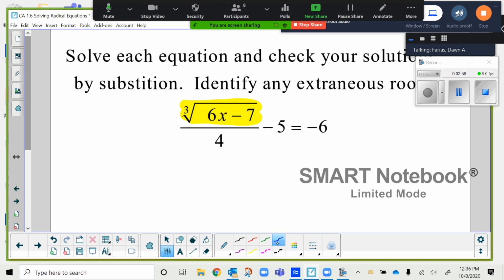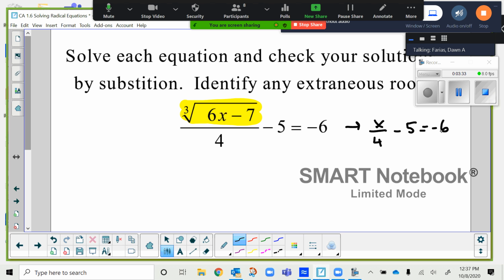Now let me give you sort of a simpler problem. Let's say instead of that radical I had just x. I'm just going to write some notes over here. If I had just x by itself over 4 minus 5 equals negative 6. So everything the same, except there's no radical. If I told you we're trying to isolate x, what would you do first in that smaller equation? Would you take care of the negative 5 first or the 4?